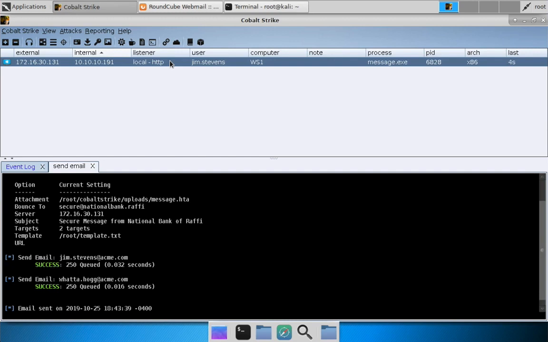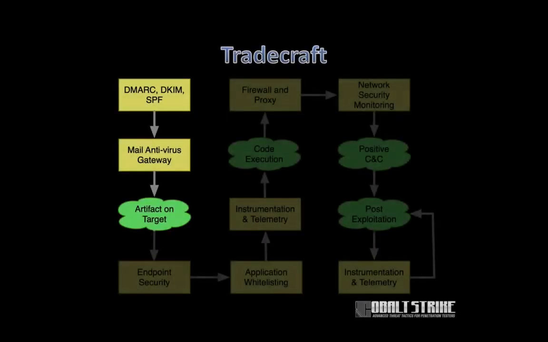So that was a demonstration of how to get a foothold using a phishing attack with Cobalt Strike. All right, so far I've mechanically described phishing, but I haven't really talked too much to the tradecraft considerations. Getting a fish to a target today is much, much, much harder than it was in the past, especially if their email is hosted by a cloud provider. Here's what you have to contend with.